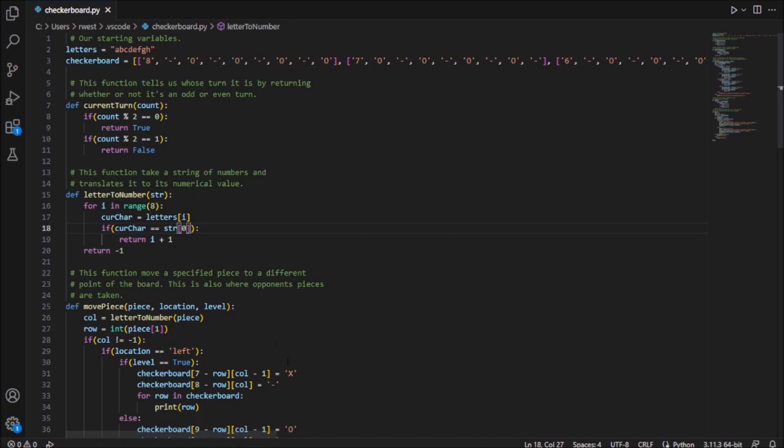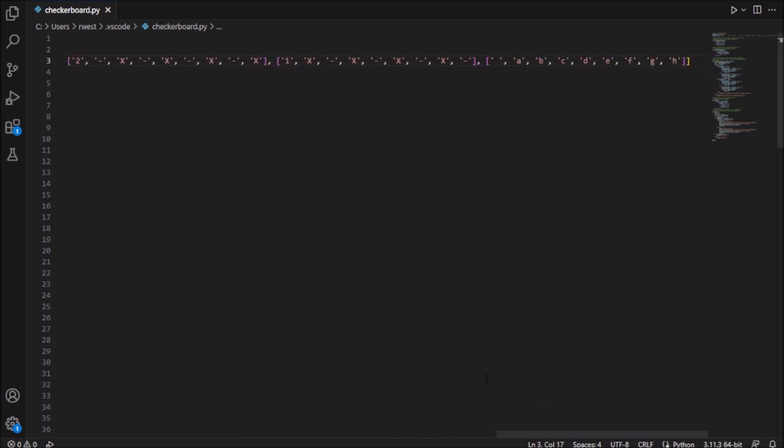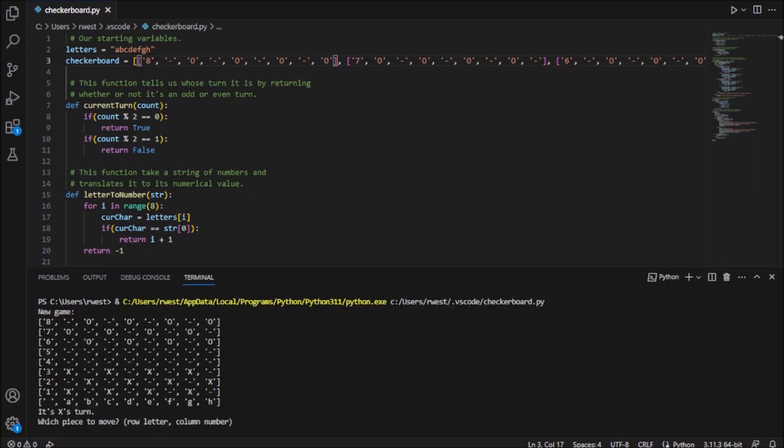So let me talk about the actual program. This is like checkers, but very, very easy, I don't have combos or anything crazy. It's just meant to play it in the simplest way, for someone who's never played it, to get a gist of how to move the pieces, all that stuff. It starts up here with a 2D array, going from 1 to 8 on the rows and A to H on the columns. Let me run it here, and this is how it'll look when you run it. As you can see, we got the rows up here, we got the columns down here, and your pieces are neatly arranged like they are in real checkers.